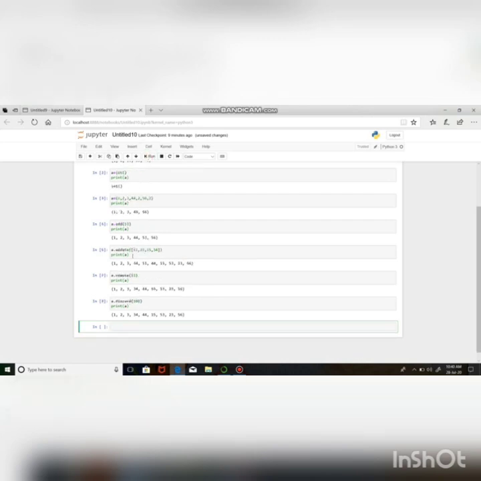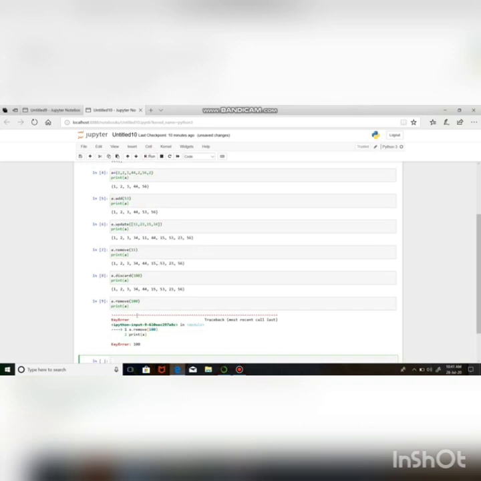And if we try the same step with the remove method, we will get an error named KeyError, which shows that the element we are trying to remove does not exist in the set. So this is the basic difference between these two methods. Now we will see that error from the remove method. Hence this error is showing, which is named KeyError.